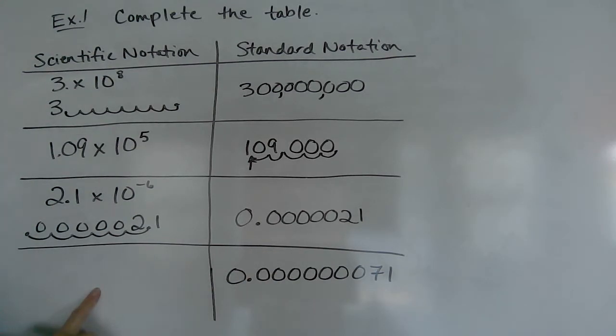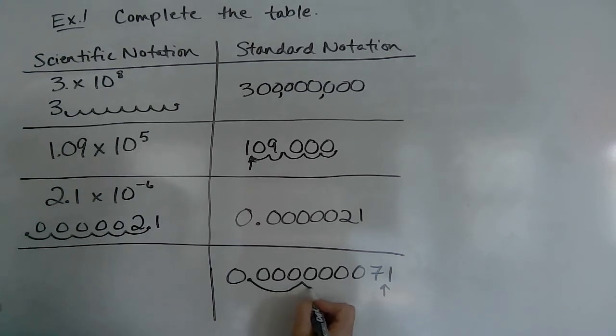We're going to write it in scientific notation. We have a small number. We're going to have a negative exponent. The decimal is sitting right here. We need to move it right here because we need one digit in front of the decimal, or to the left of the decimal, that is not a 0. So let's count how many spaces we have to move it. And again, you can count by 3s like I did in the last video. You can count each one. It's up to you. I'm going to go ahead and count this one by 3s.